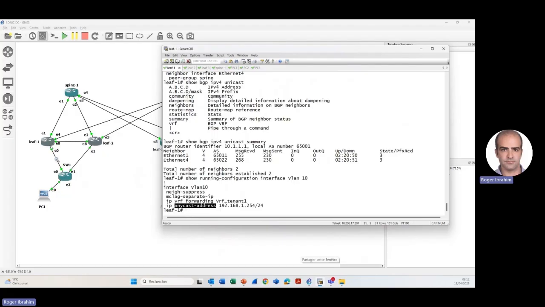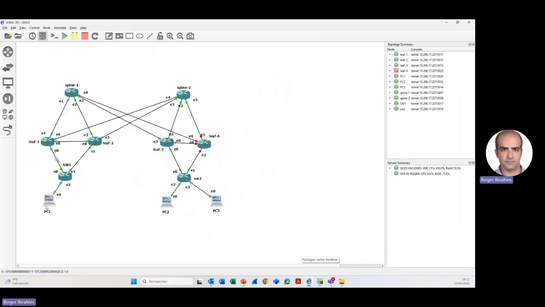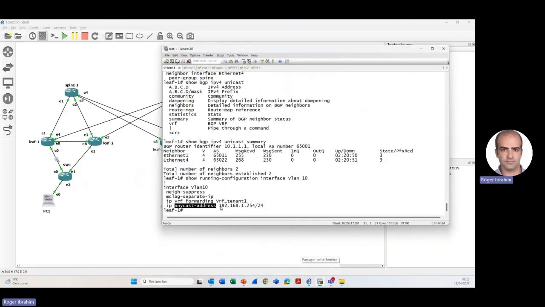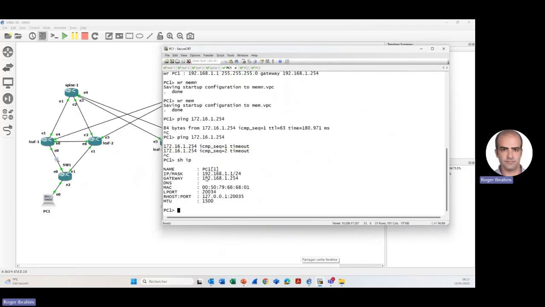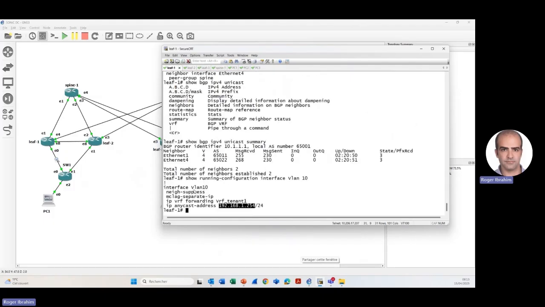Okay, so for the host PC1 to reach a gateway, it has to be provisioned with one IP address, which is this one, 192.168.154. So quickly, if I have a look at PC1, it has one gateway, and this gateway is configured on VLAN 10, which is again stretched on leaf 1 and leaf 2.